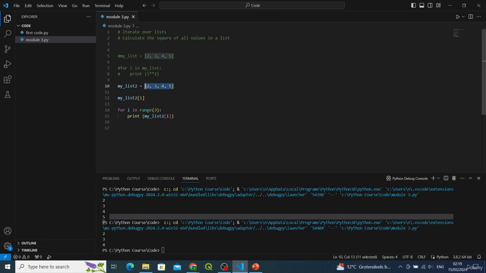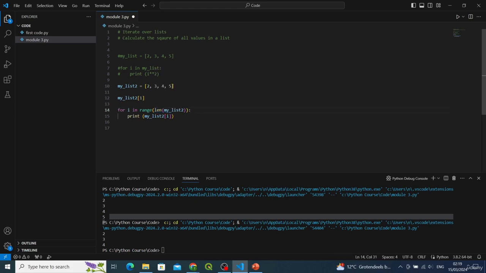Now instead of giving a value myself, I can say calculate the value from this by itself. So how do we know how many elements are in the list? What is the length? We simply say len and my list 2. This code will return 4. So I can write this thing in place of this.